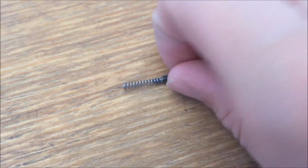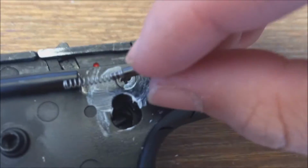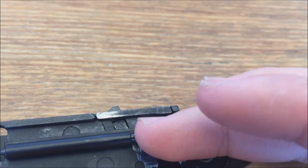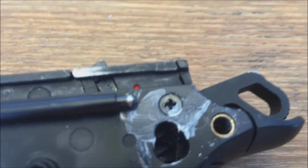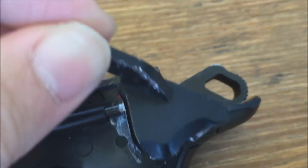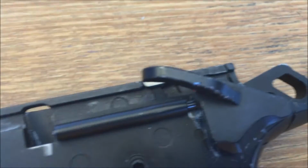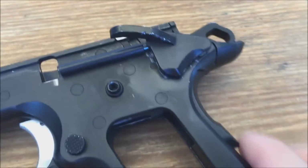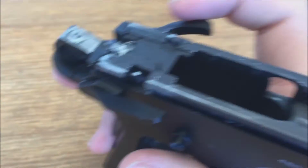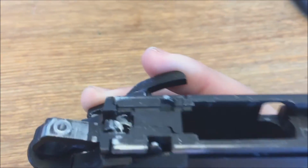And then slide the other larger piece with the spring on it, or you can slide the spring in separately before it. In after it. And that's the thing that puts pressure on the safety. Next, insert the safety into its hole. And then, make sure it is in the same orientation as the piece on the other side, corresponding piece. And then push really hard.